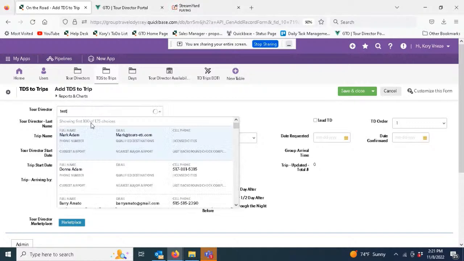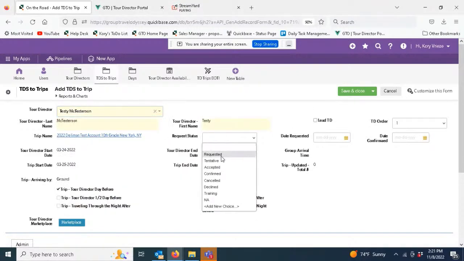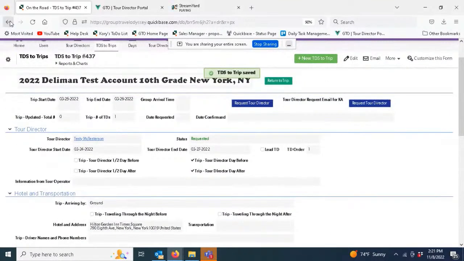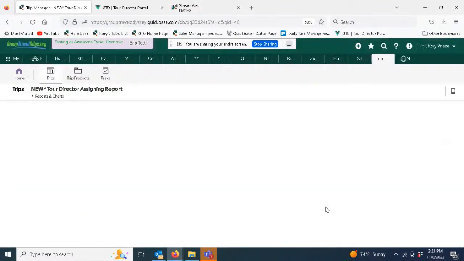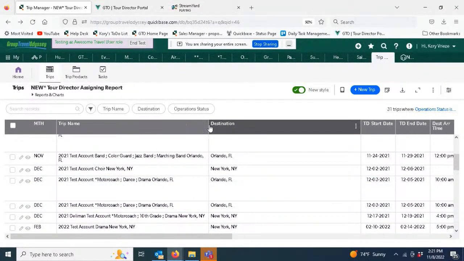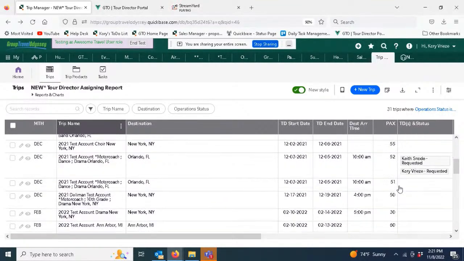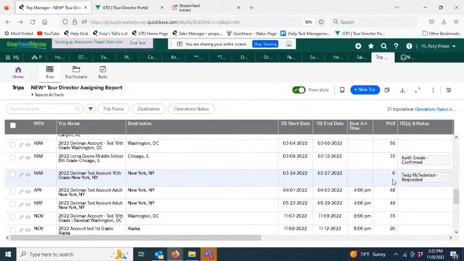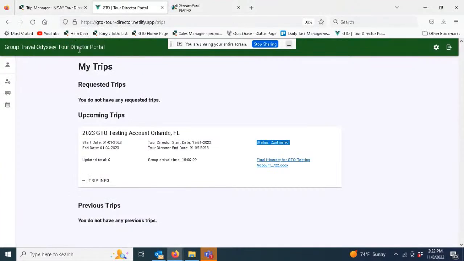And if we did Testy here on this one, you know, the same thing, right? He's been requested, and we go back to that report, and we scroll on down. I have my screen a little too big so everybody can see it. But if we scroll down to Testing McTesterson, and I don't remember, oh, here it is. So it's telling me that I've requested somebody, right? And that means that you have a list now of where everybody is. Testing McTesterson hasn't actually responded to this yet.